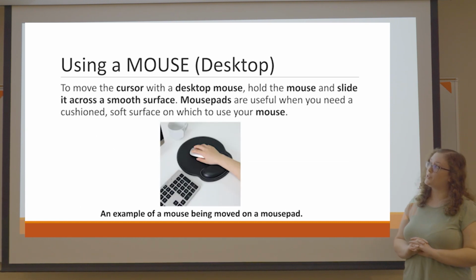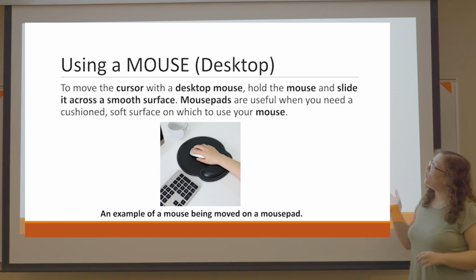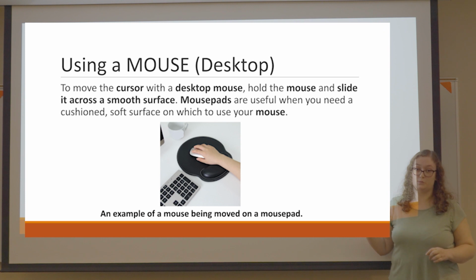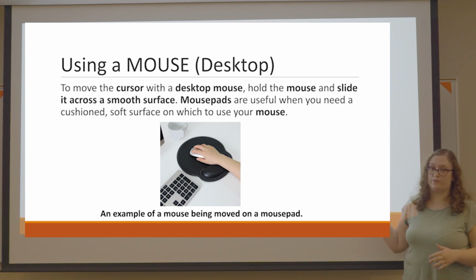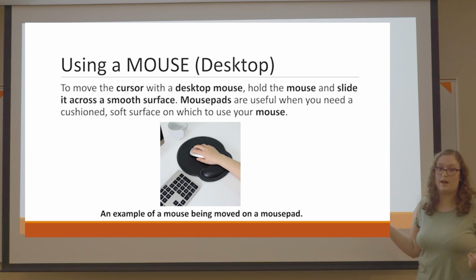So to move the cursor with a desktop mouse, it's a little bit different than a laptop. You're going to hold the mouse and slide it across a smooth surface. Mouse pads are useful when you want to move the mouse and when you need a cushioned, soft surface on which to move it and use the mouse.